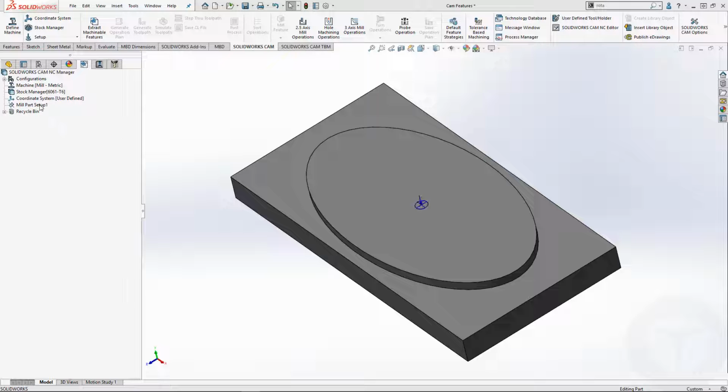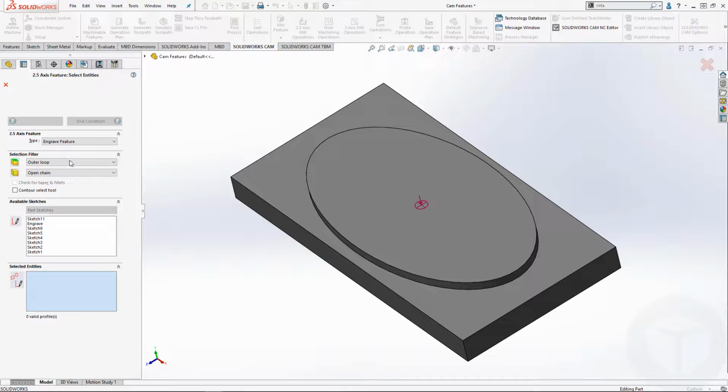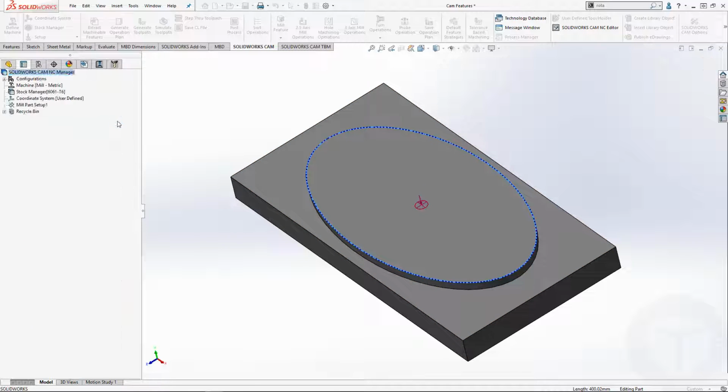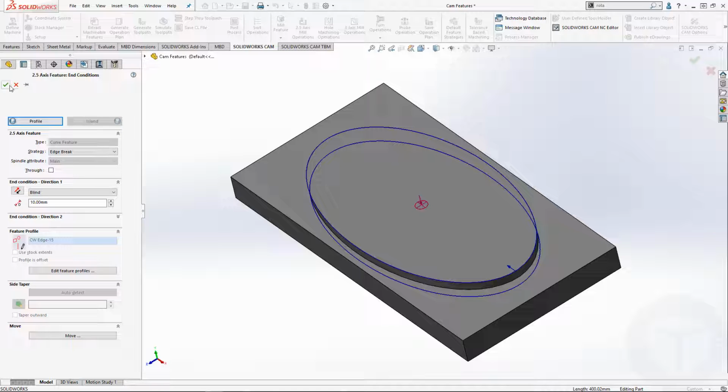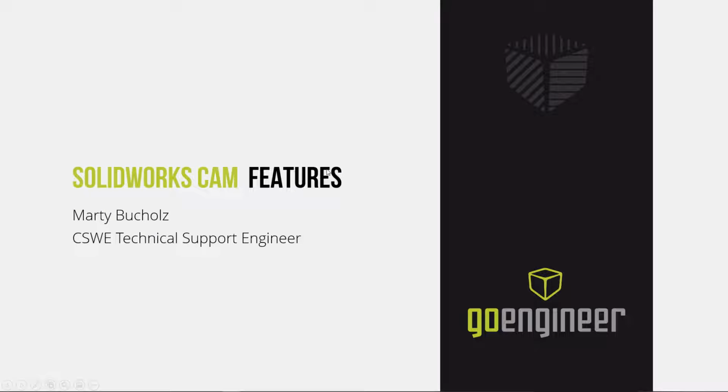Curved feature. The curve feature provides a way to guide the tool along a multi-dimensional path. The tool center will follow the selected 2D or 3D sketch or edge in all three dimensions, and this is often a useful way to create chamfers. Select entities can be edges, open or closed, self-intersecting sketches. This machining operation is performed with a contour mill. That concludes our tour through the list of SOLIDWORKS CAM features.